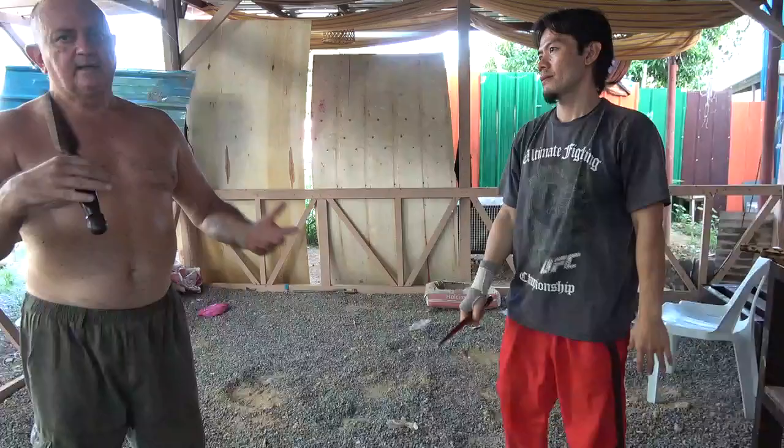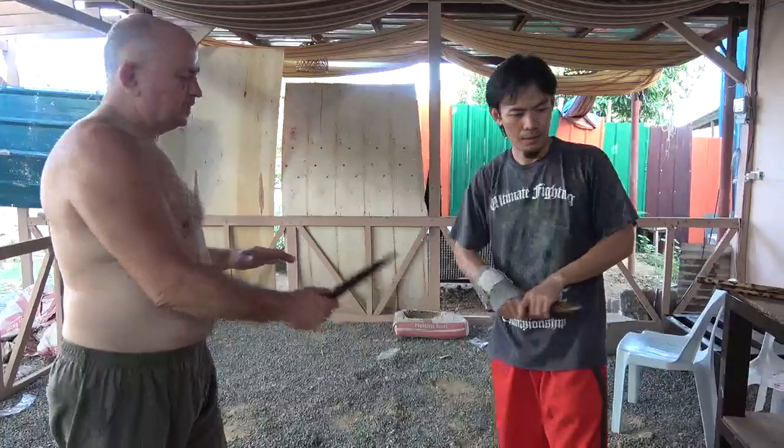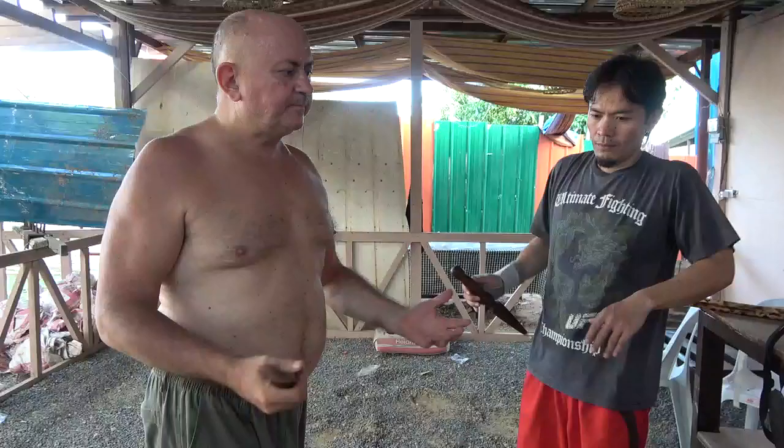Then we also have unarmed. I will try to stab him, let's say. If you have no weapon, no chair, no stick, no knife, and you only have your hands, and you cannot run, you can try to defend yourself by disarming the opponent, try and take the knife. But remember, guys, you really need a lot of training and you really need to know what you're doing. We recommend number one, run away. Number two, grab a weapon, grab a stick. Any weapon, chair, bottle, glass, anything you can grab. And number three, you can't run and you can't find a weapon and he's going to kill you, then it's survival, guys.